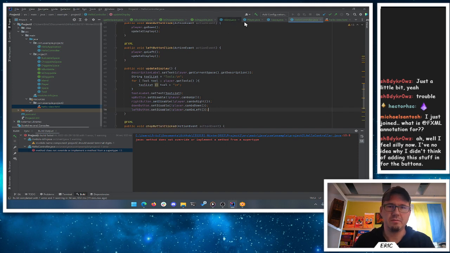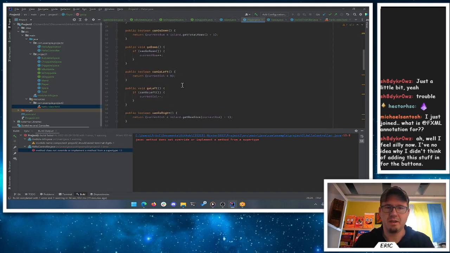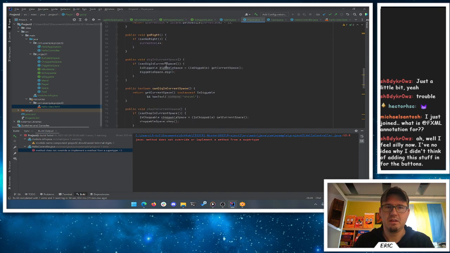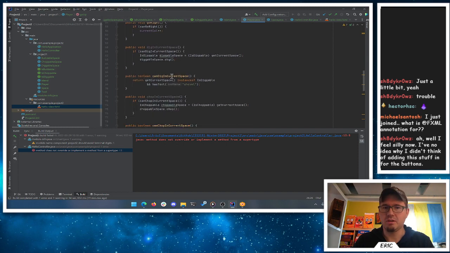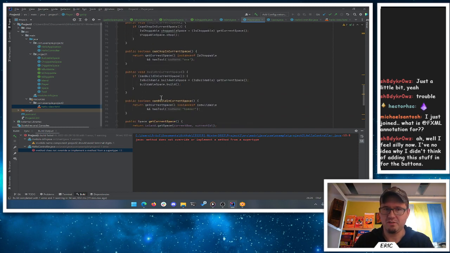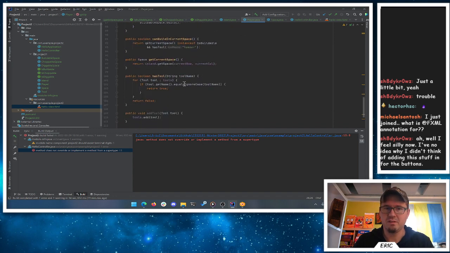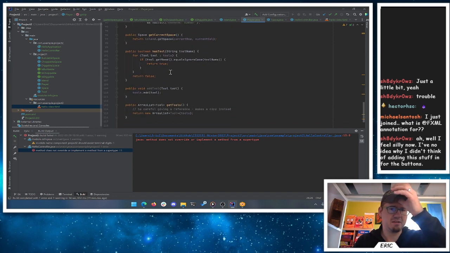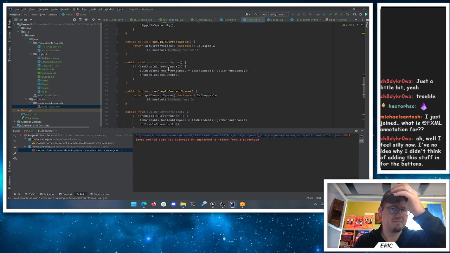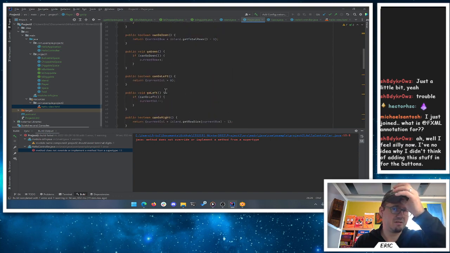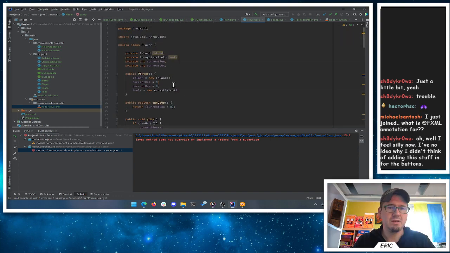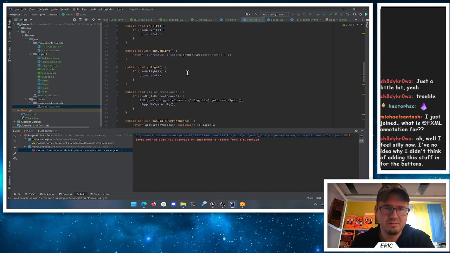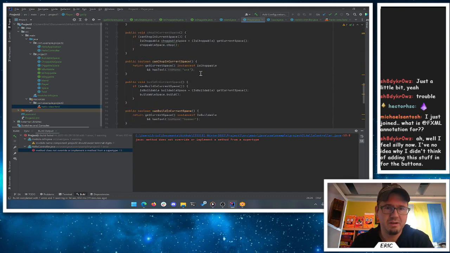Okay, and then let's see, what do we have for player? Player had can dig in current space, can chop in current space, and can build in current space. And then we had a, let's say I have a player. Didn't we have a way to pick up a tool? Not seeing that right now. How do we pick up tools?